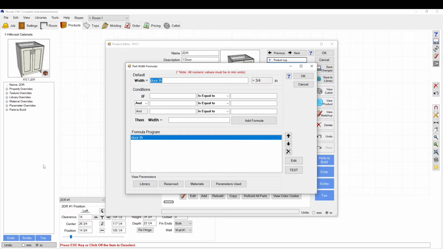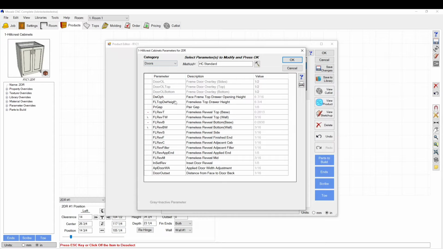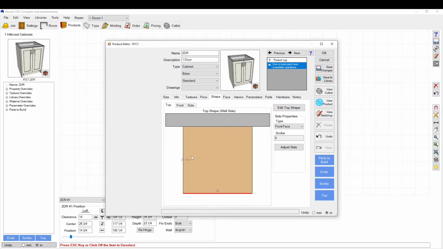Now, another thing is when to use formulas. You don't always want to dive into using a formula, and quite frankly, a formula is almost a last resort if you can't perform what you're trying to do in another way. A lot of things you can do just strictly in the parameters menu. You can do all kinds of things just in this menu here in modifying your cabinet.